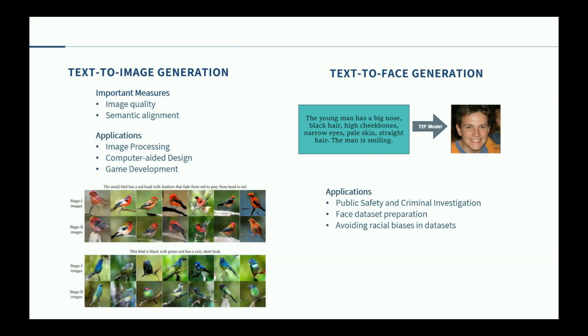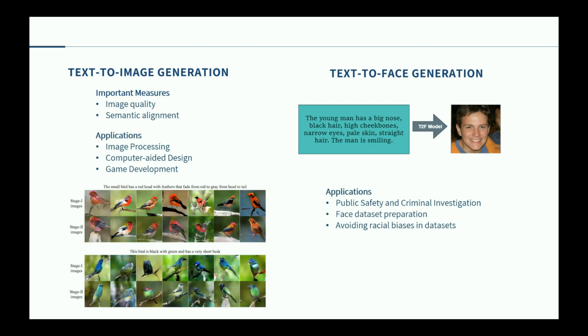Text-to-face generation is a subcategory of text-to-image generation, where we focus on generating facial images based on a description. The description will contain face attributes, and we try to generate a face to represent those facial attributes. Unlike the descriptions about birds and flowers, these descriptions are very complex because facial attributes have a wide variety. For instance, if we take the ethnicity or the age group, there are so many variations. So capturing them inside the image is really challenging.